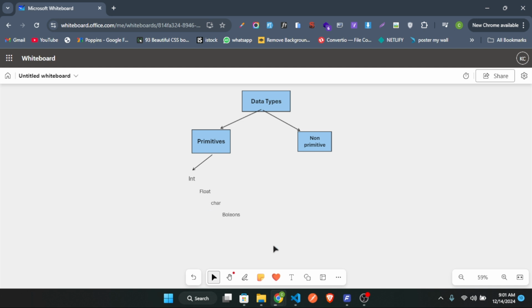We have what we call the characters. Characters take only one character, meaning you can have a hash, an at, a star, you can have letters, simply one character, not more than one character. You can have numbers, each and every unique character you know is represented by the char. So we go to booleans.